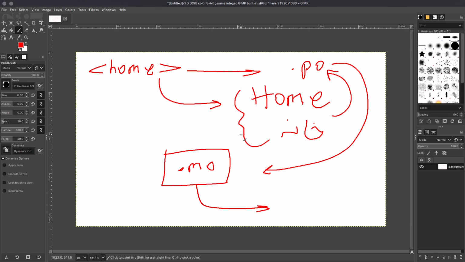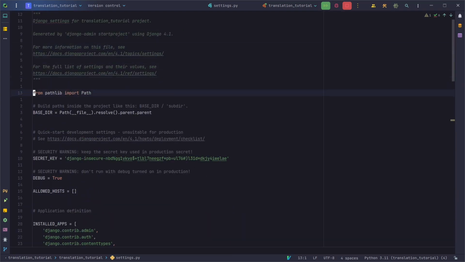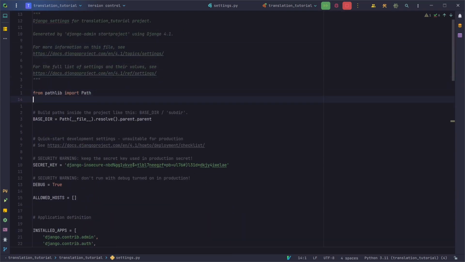So enough with the theory, let's get right back into our coding and start implementing it in our project. I'm going to import gettext from Django itself, so we type from django.utils.translation import gettext.